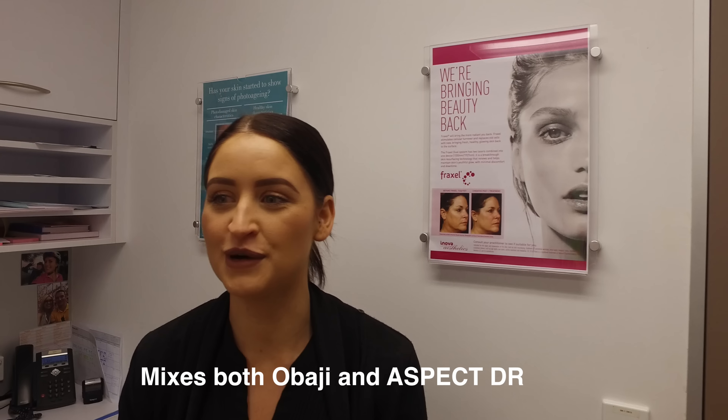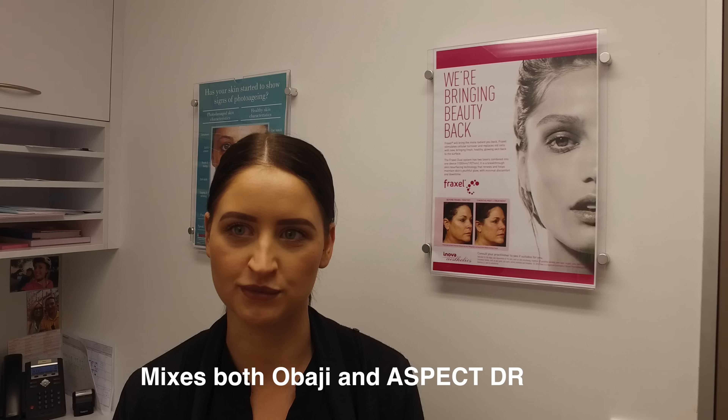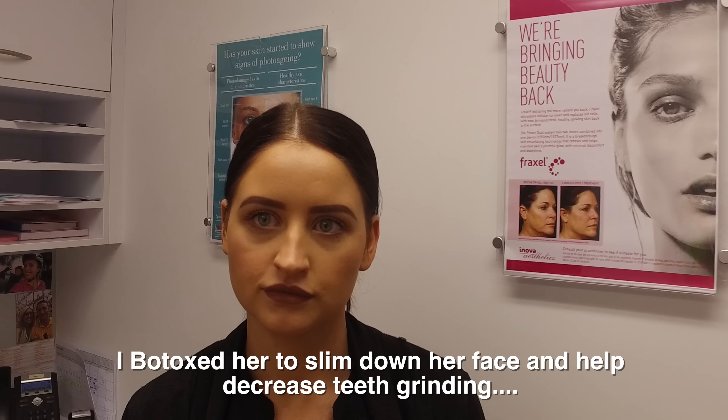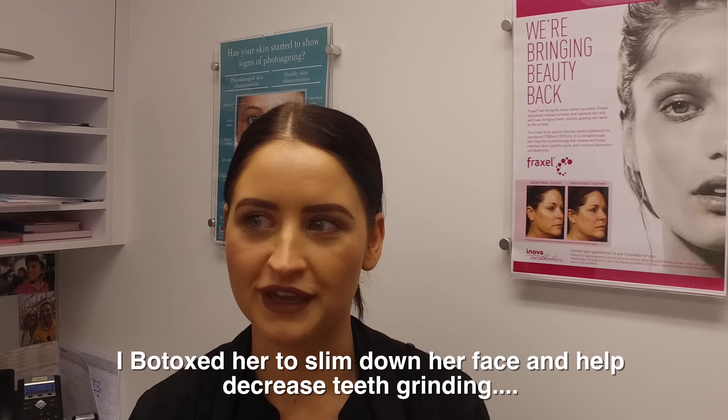We have Rochelle, who's a pharmacy rep and knows everything about skin. She likes Obagi — a gentle cleanse — and also Aspect, which has a really good cleanser with lactic acid that's good for the skin. Obagi Hydrate is probably her top moisturizer. Procedure-wise, she's had Botox, which has definitely helped, including with her jawline — she had a lot of clicking and her jaw would actually pop out, but Botox helped with that. That's her favorite procedure.